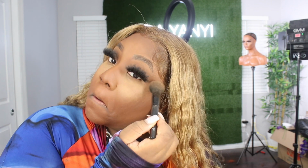Okay, and so now I'm gonna take my LA Girl Pro Coverage face powders in Chestnut, and I'm gonna buff that all over my face, and then I'm gonna take those 2 shades and put them under my eyes for under eye highlight. Now it looks a bit scary and a little bit chalky right now, but please believe me, after I do my Fix Plus, it's going to look skin-like. Okay, so see right here, I'm spraying it down, and once it's dry, it's going to look good.